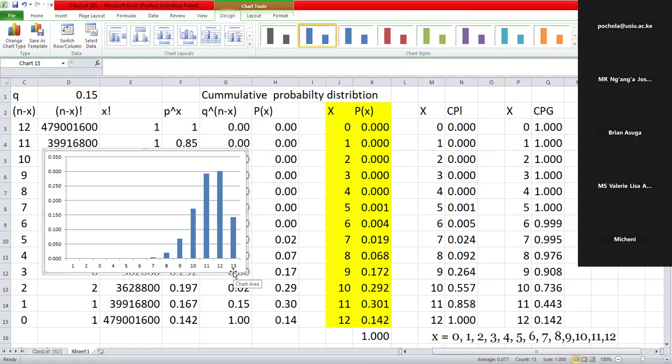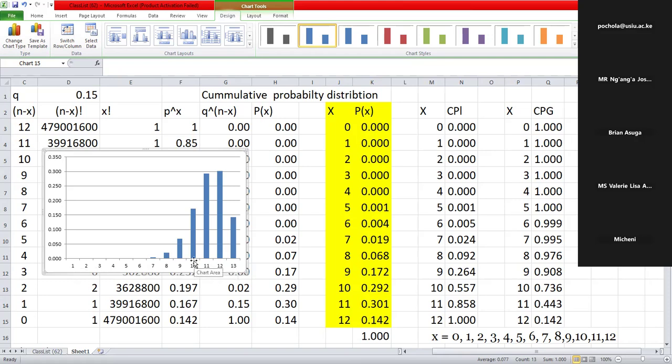Because I've just sketched. So you need to have here 0, 1, 2, 3, 4 bars. You draw a bar over 0, a bar over 1, a bar over 2, like these bars here. Because the first one is 0, that's why it is just a line here. The next one is also 0, that's why you can't see it. The other one is also 0, 3 is 0, 4 is 0, 5 is 0.01. You can start to see the bar a little, then 6, 0.04, 7, now you can see it, 0.019, this is 8, this is 9, this is the bar. This one here is what?